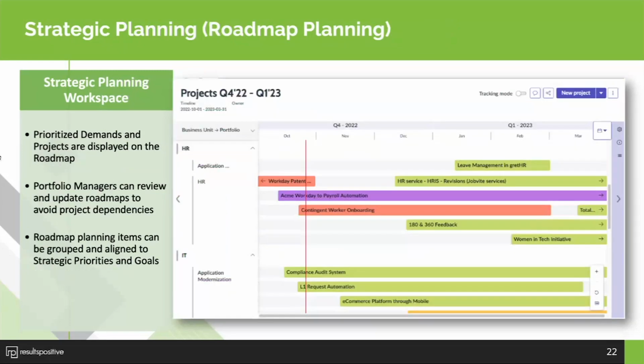Also, then you can put together the high level roadmap. The really key thing that we see here with these roadmaps is putting in your dependencies. So you could look at your different initiatives, right? If you're in that strategic planning office, you go communicate to the different business units, and you can start understanding dependencies. You can document those here, communicate that out, and update the roadmap as needed to make sure that those dependencies don't have any conflicts.